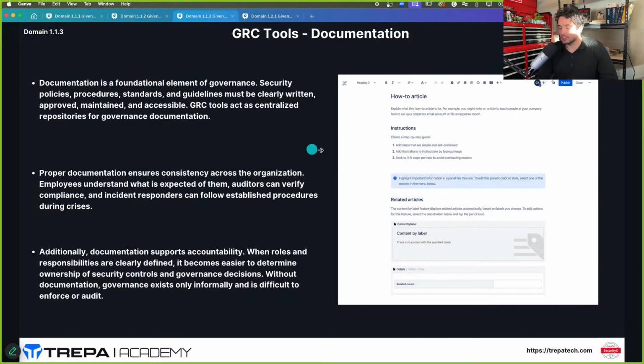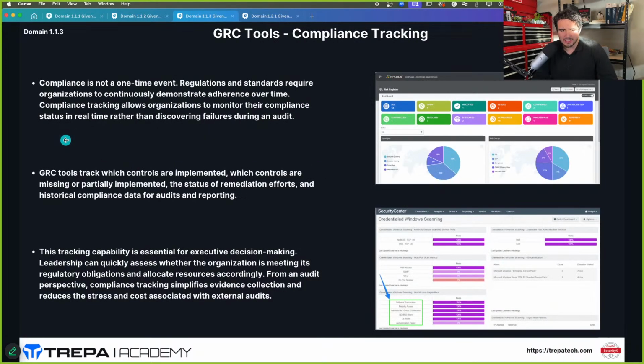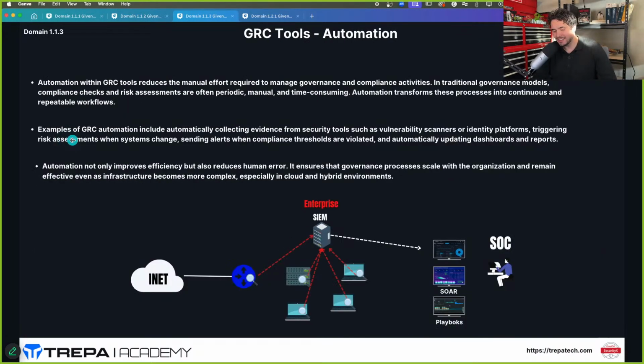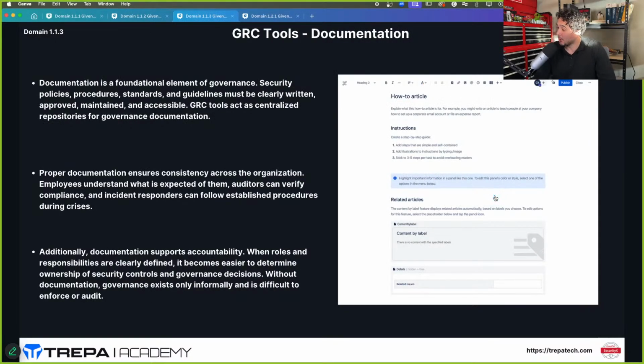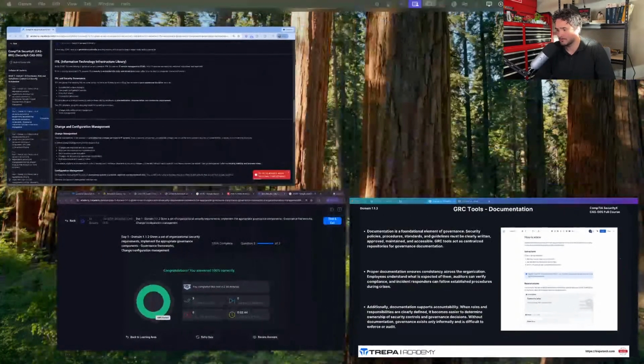And then documentation. So this is like my favorite, right? I'm a big Confluence fan, but here's our documentation. So GRC isn't just about all this cool stuff like building Splunk dashboards, remediating things, building a SOAR, building playbooks, Ansible, Terraform, I don't know, anything, right? It's awesome. That's the ones and zeros. But we got to document the boring stuff. But as a senior cybersecurity engineer, it's one of your most important roles.